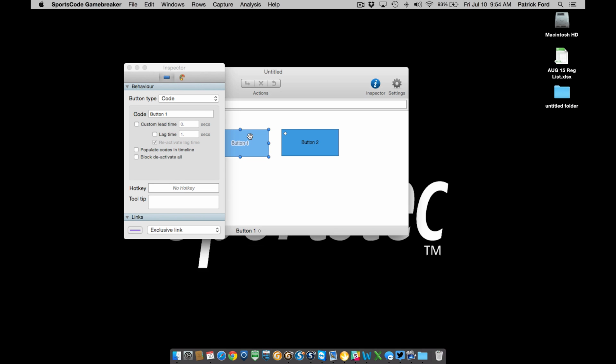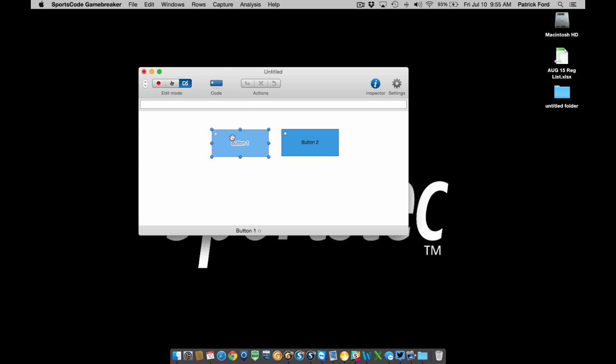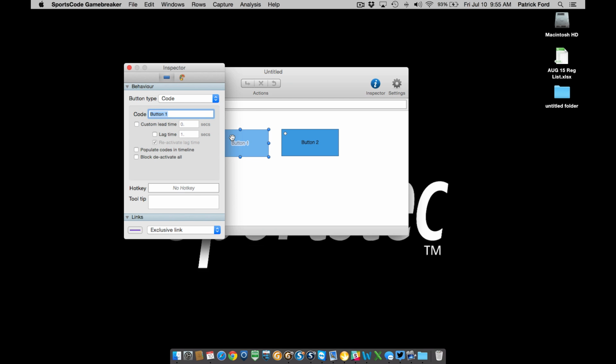Lastly, if it's not obvious, the inspector just displays the information of the selected object in the code window, but there's not any actual information regarding the objects in it. So there's no need to save the inspector. Just close and reopen it at your desire, and it will always reflect the info for the selected button or object in the code window.